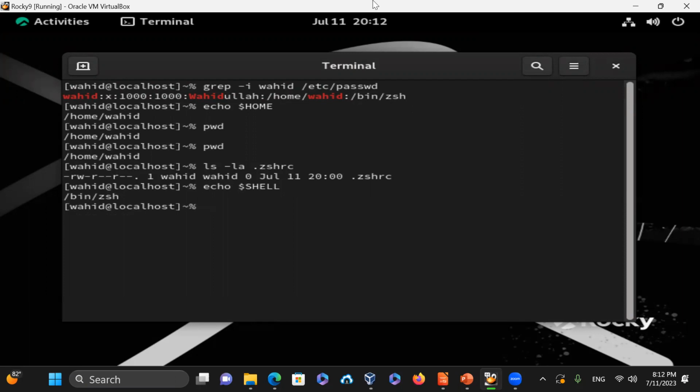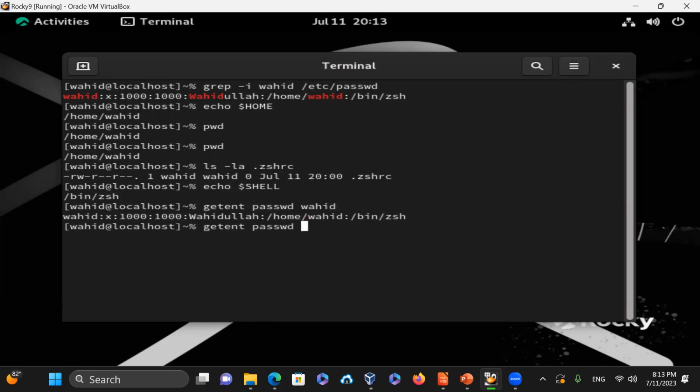So if I want to change that one to bash, when I do a getent, I'm sorry, getent, not getenv, getent passwd, and then Wahid. You can see, and instead of Wahid, I could also say backtick id -un, and that would do it.